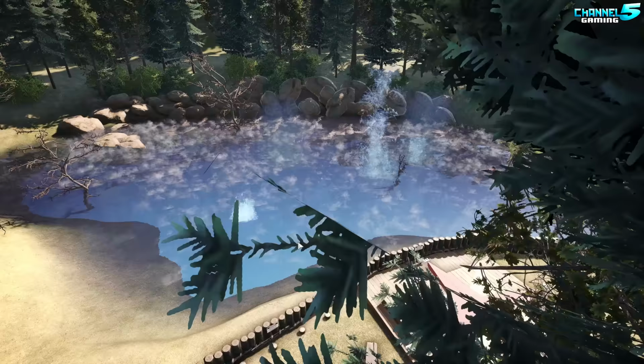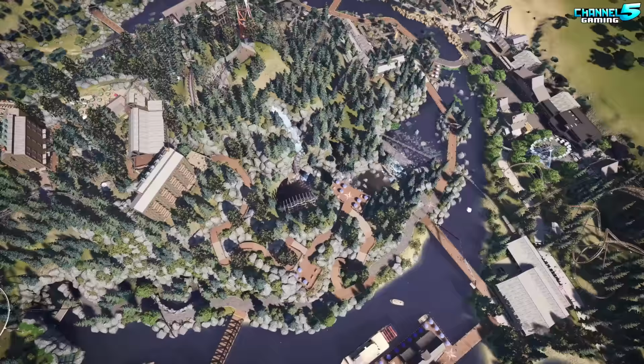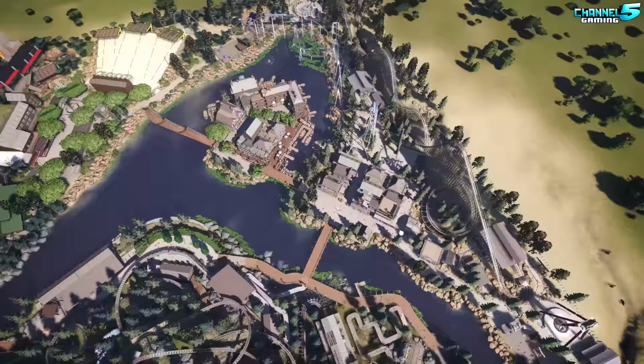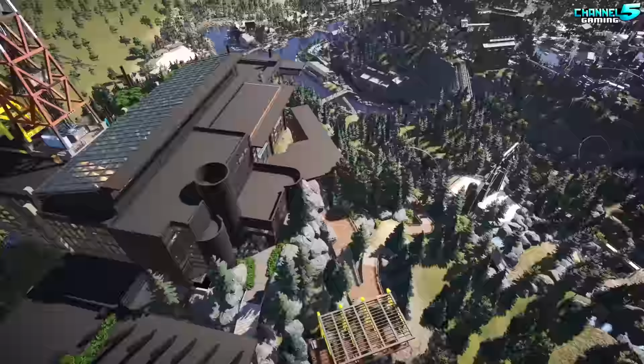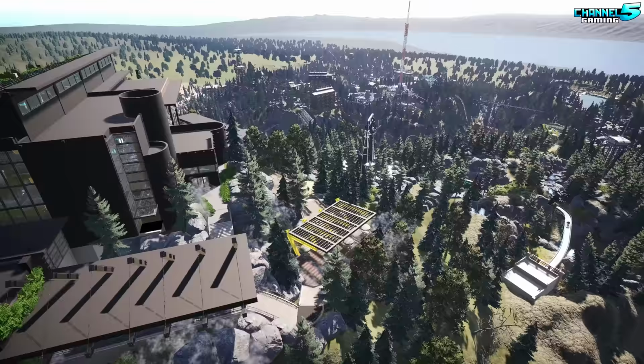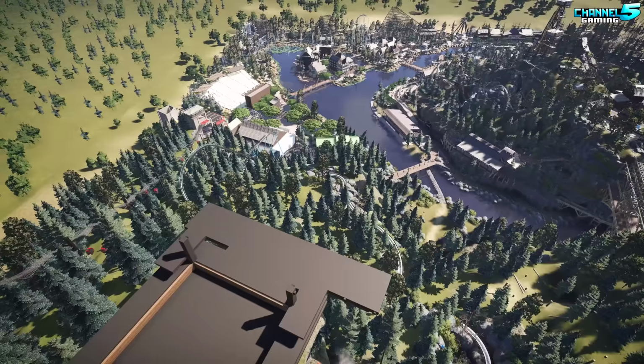Little geysers. It's a hot spring. Man, you really have done it all. Really, really have. This is something else, you guys. I cannot believe the vastness of all of this. And the terrain. The scale, right? This is just pure insanity. I don't even know what or how I'm supposed to get a thumbnail for this video. Whichever one I go with, I hope it works in drawing people in.